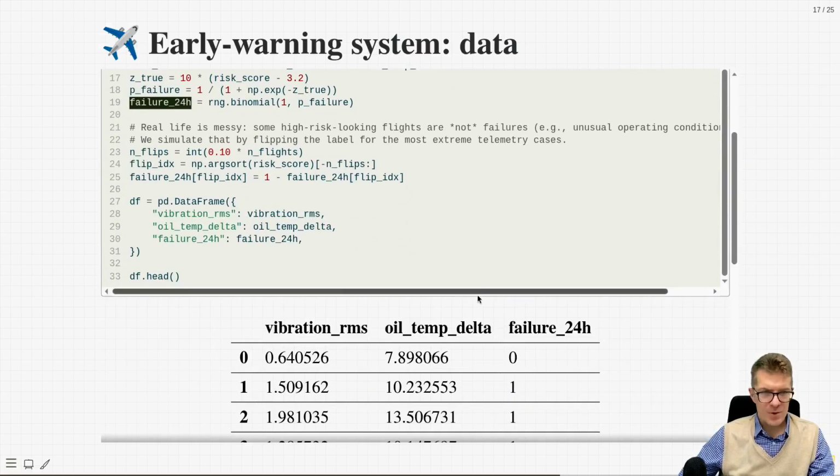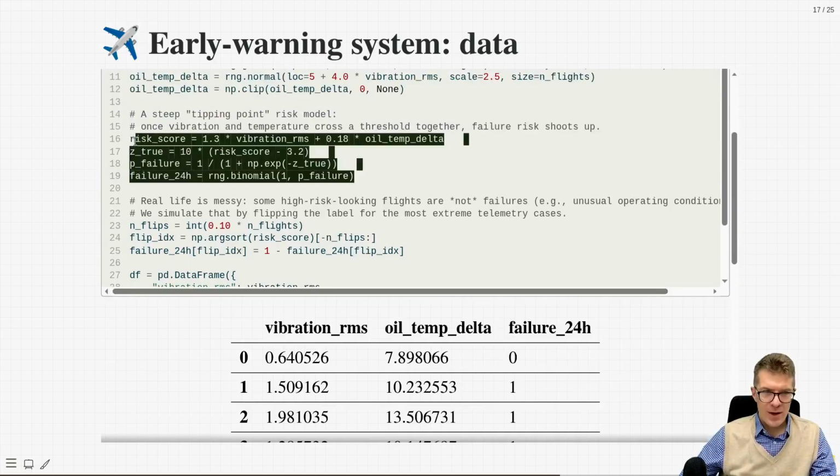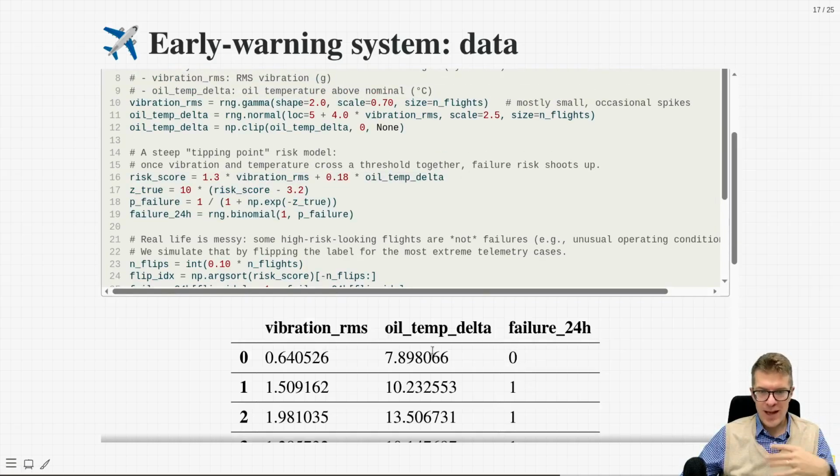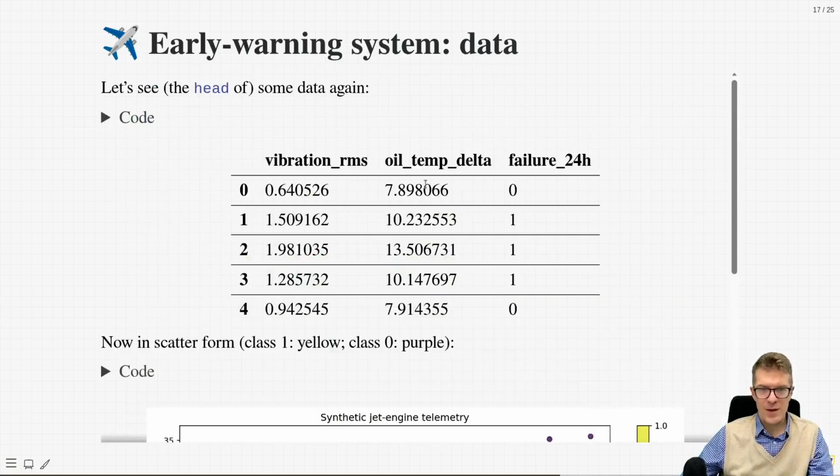This is our actual data. What I'm doing down here is all behind the scenes. I'm generating synthetic data. So that's why I have a secret omniscient view into the nature of the world that allows me to generate these outputs. These are the true values of failure within 24 hours. In principle, you and I would only get the spreadsheet that would have been generated from actual measurements, and these measurements also might be a little bit imperfect depending on imperfections in the sensors. And then failure would have been the outcome of whatever process the airline has before they give us the data.